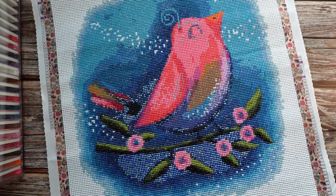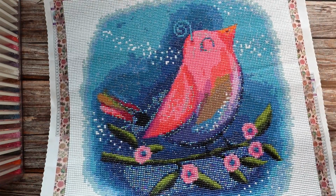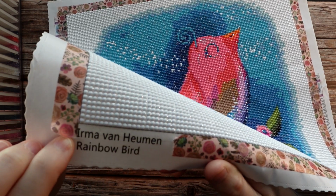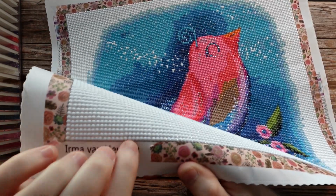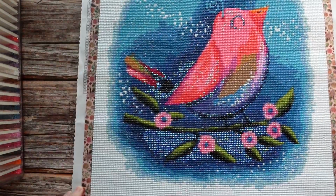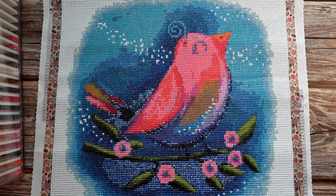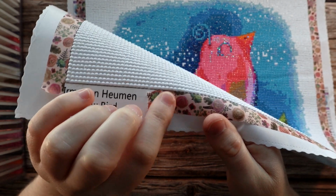Now, you're going to see that I have washi tape around the borders. I actually usually don't do that, but the glue overhang was actually quite a lot, in my books anyway. It almost comes right to the end of the artist name there. So to prevent any dog hair, cat hair, or sweatshirt fuzz from getting stuck in this glue, I did elect to put washi around the entire perimeter. This is one that I had on hand that I thought would look nice. What I'm probably going to do, because it is my first painting from them, I might finish the borders, paint it black, and trim it down and kind of fully finish it that way. But for now, I've just left the washi tape on. That glue that is there does help that washi tape stick.